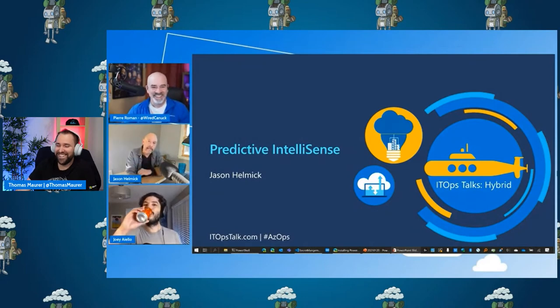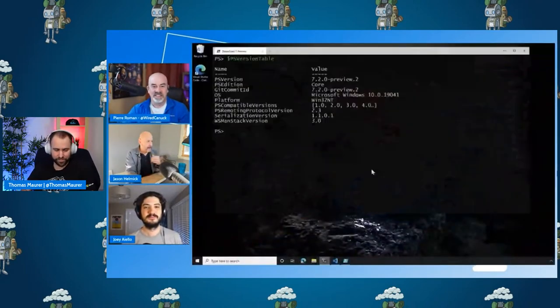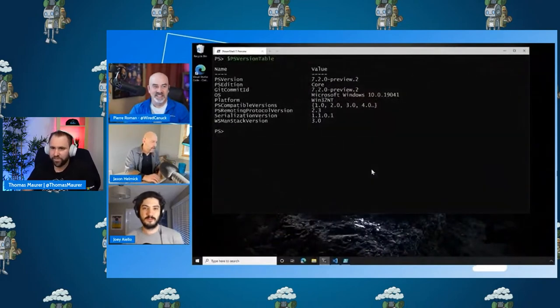Well, here's the thing. PowerShell is going to continue to help you in a variety of ways. Let me show you my desktop. I'm going to bring up PowerShell, and I'm running one of our latest preview versions that we're working towards for 7.2. And I want to show you something that PowerShell can do. PowerShell knows everything you've done. So when you start typing today, we have a new feature called Predictive IntelliSense that you can enable that will remind you of everything that you've already done.